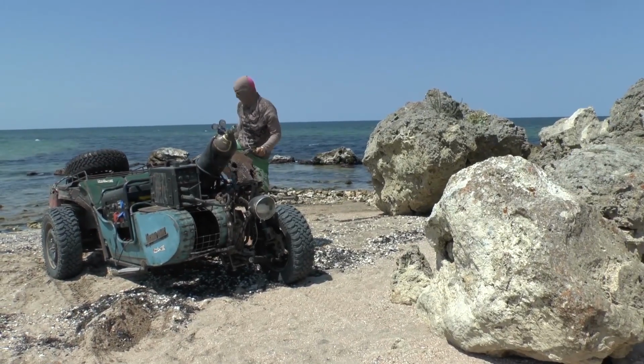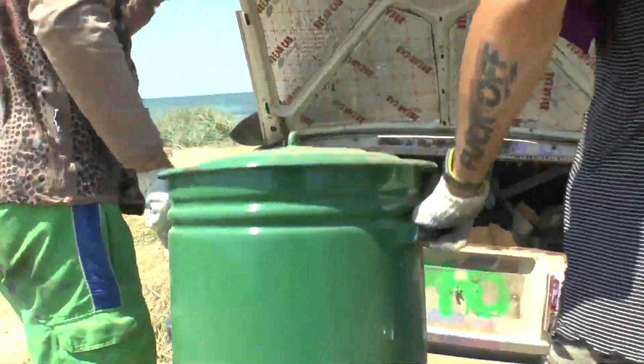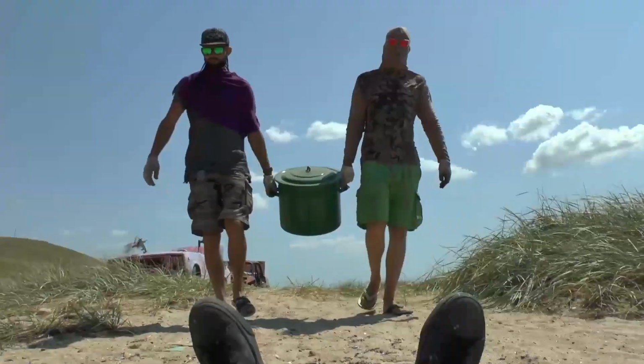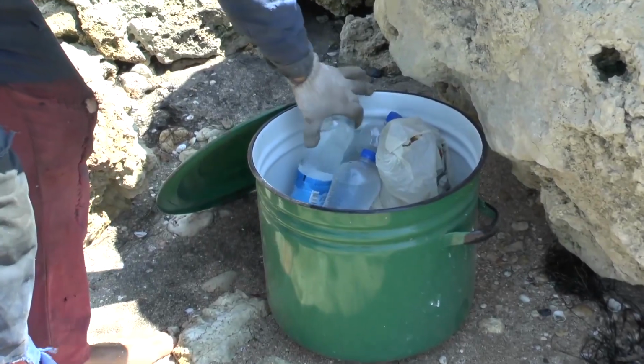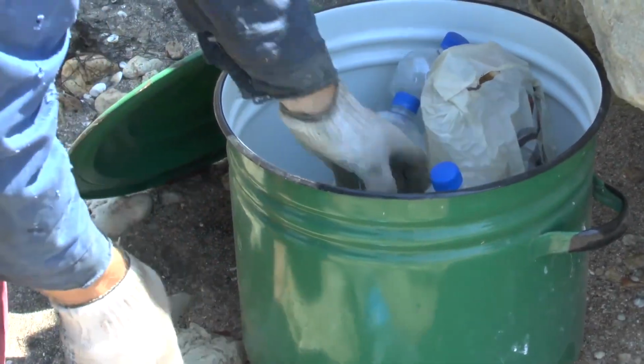The guys who had an interesting motorcycle with a sidecar bought a pig's head in a butcher shop, having previously asked it to be frozen properly. Two days later, the seller delivered the frozen pig's head to their address. The guys loaded it into a metal tank, covered it with pieces of ice, and went to the sea.